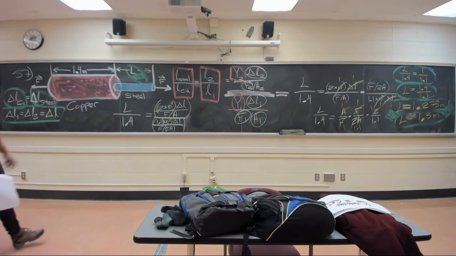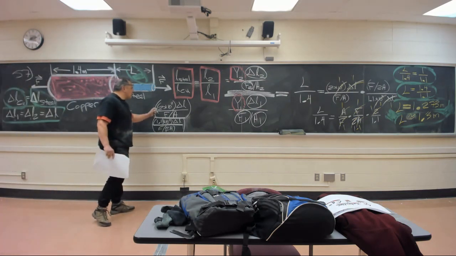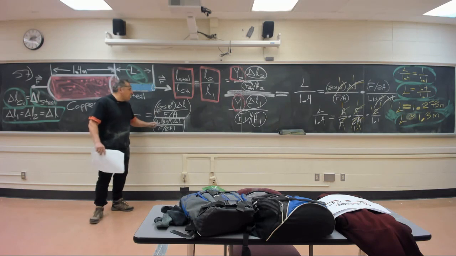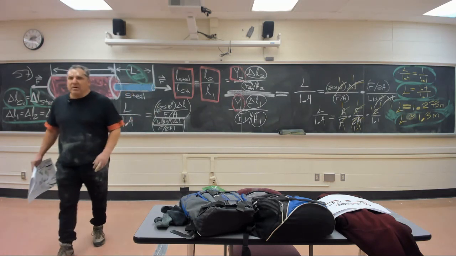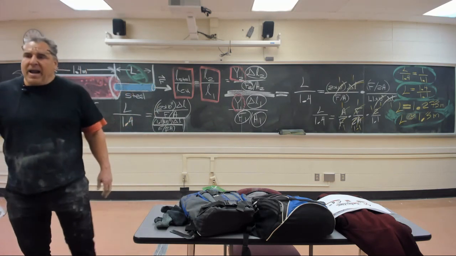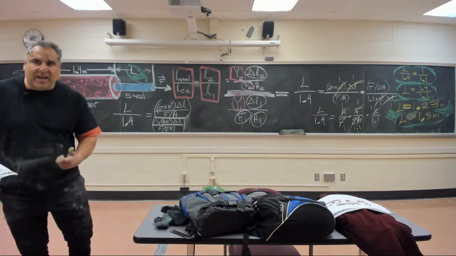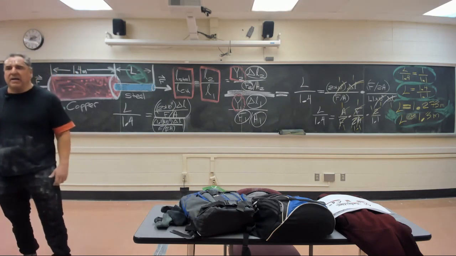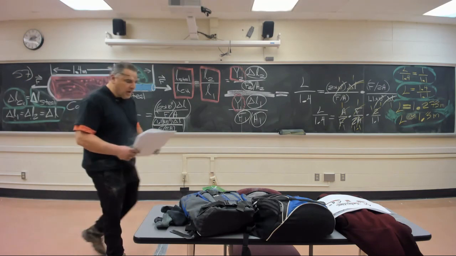Now, why does it hold up so well, even though it's at a disadvantage in terms of cross-sectional area? It's Young's modulus. The Young's modulus of steel is nearly twice that of copper. So that plays a big role. It's got that tendency to want to just stay where it's at. It's not going to elongate as easily as copper does. Okay? All right.